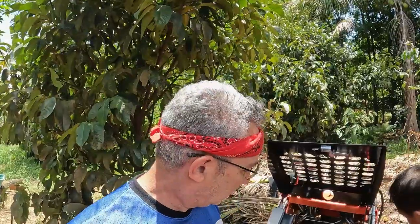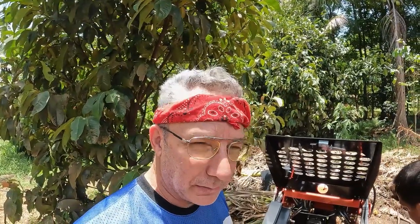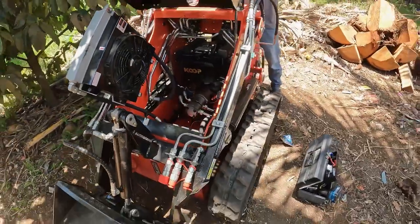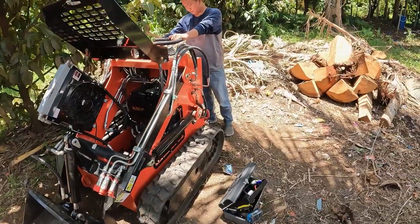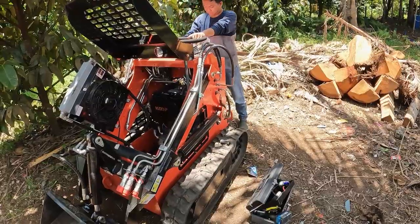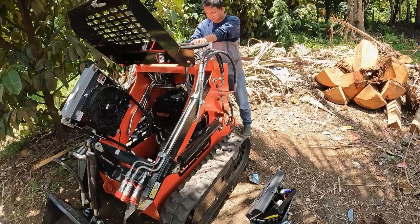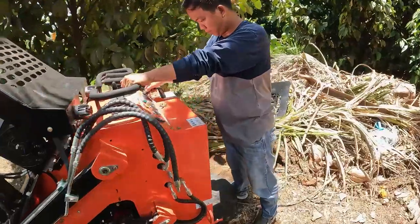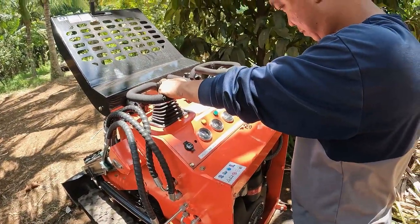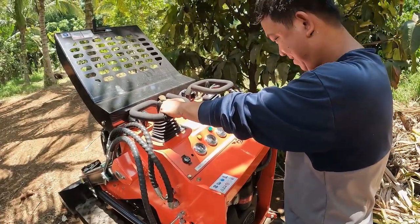I think we're going to start it up, and then I'll put my voltmeter on there, see if we're getting a charge, just to make sure that the stator generator is working. Funny how that fuel gauge is moving, because it used to be broken.